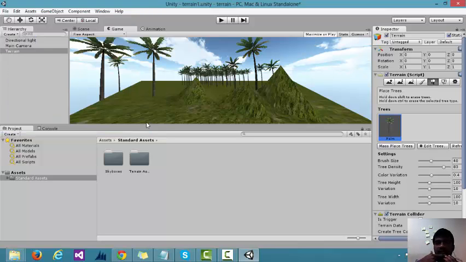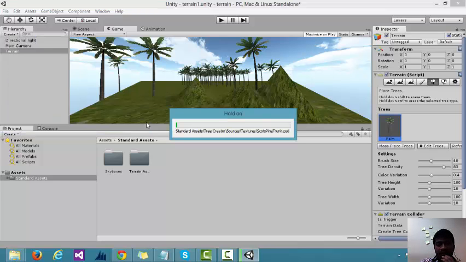Basically in terrain I have a wind zone but it's not reflected. This is the main reason, because I have a wind zone on my entire terrain, but I want to add a wind zone only for my tree. When you add a wind zone for only a particular tree, the wind blows and the tree will move here and there. But when you add a wind zone to the entire terrain, it does not reflect. So I'm removing it from the terrain.